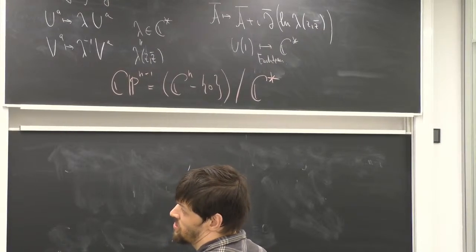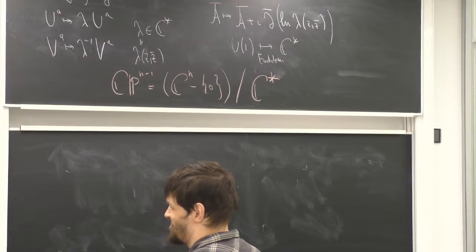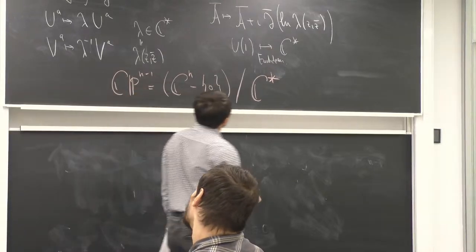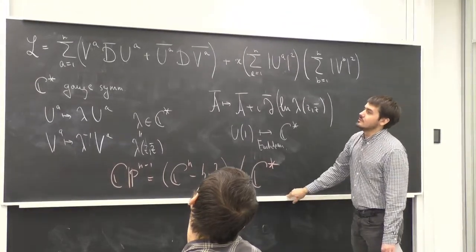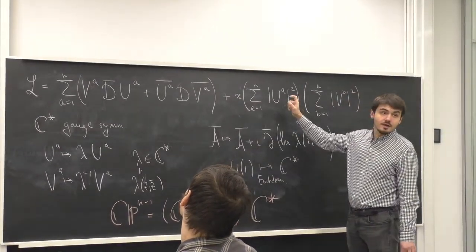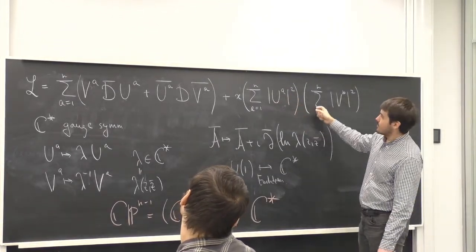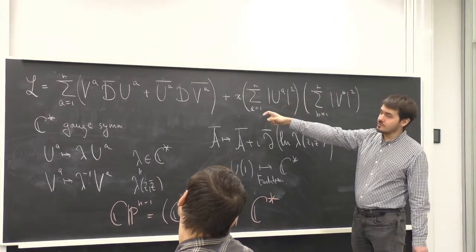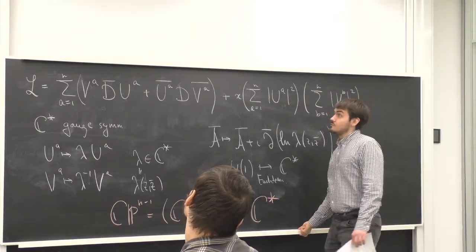But the point, so far I'm just considering classical theory still. What I want to do is integrate out this V field. The reason why we wanted to have this chiral symmetry and prohibit U to the fourth and V to the fourth is that we want to integrate out either U or V. Well, they enter symmetrically, so it doesn't matter what you integrate out. So let's just integrate out V.